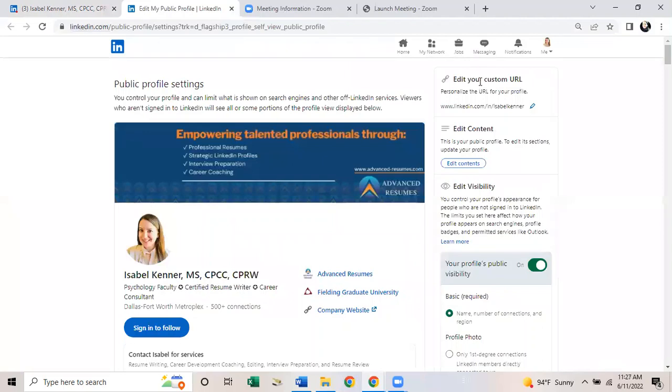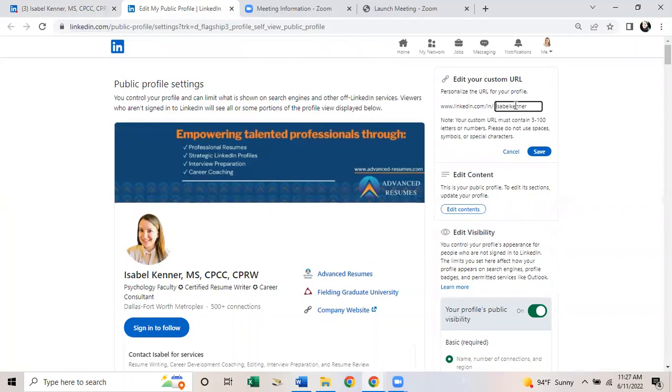Okay, so click here, and then you go right here, click here, and then you can easily edit it. Just delete all the weird numbers that come with it and try to find an available URL. This was available for me, but if your name has already been picked by somebody else, then you can add a dash, something different, or maybe invert the order, whatever it is, and you save it. I don't need to do that.